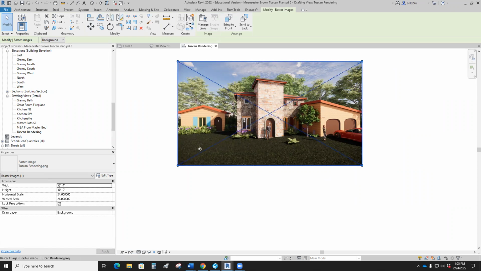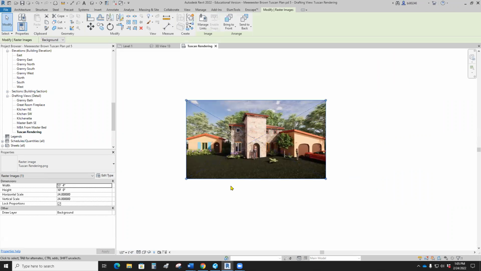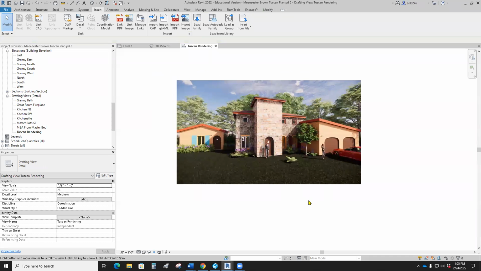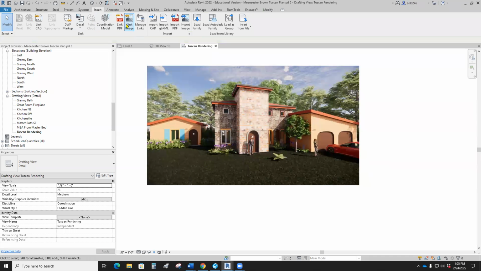I'm not really all that happy about the grass in the front, but it is what it is. I want to see the house mainly. All right. But yeah, it's probably overly grassed in the front. If you wanted to hide that to make this look really better, what you would do is you'd create what's called a masking region. Have I shown you those?